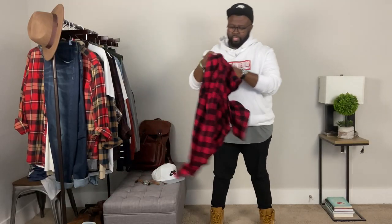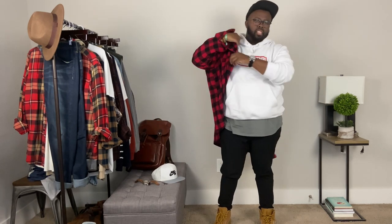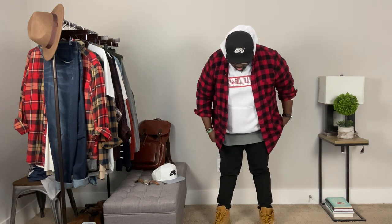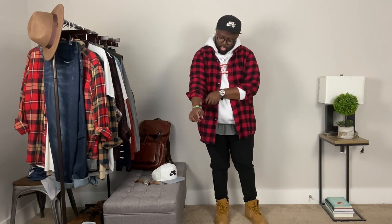We're going to go back to the hoodie and the flannel — again this is a new style for me so I'm just trying it out. This time I'm going to do a graphic hoodie. This is a Super Nintendo hoodie from H&M and I'm going to play off the red Super Nintendo logo with this red and black flannel. Sometimes your flannel is going to be equally two colors — this flannel is equally red and black so you want to do some accent from both. I've got the black pants and black hat to pull on the black part of the flannel, and then the red part pulls out the Super Nintendo logo. I decided to go completely different with the shoes and do these wheat Nike Royal Court shoes — a really cool fall color that complements well with the red in the flannel.